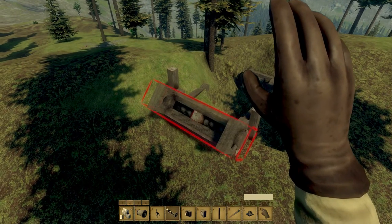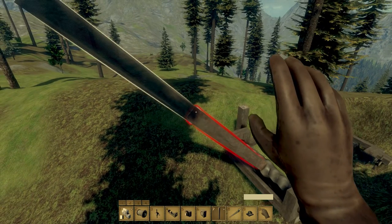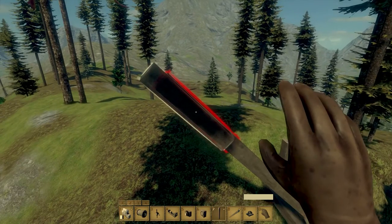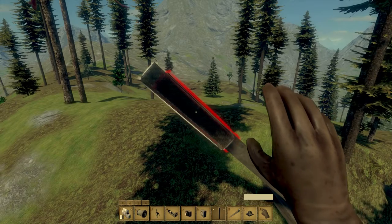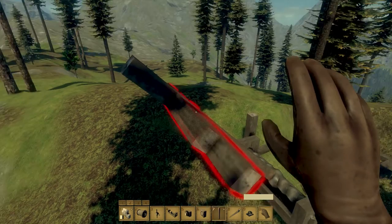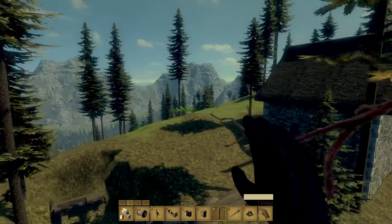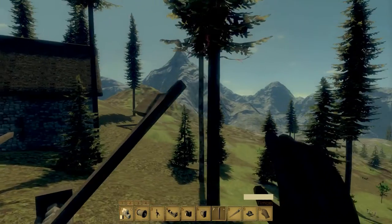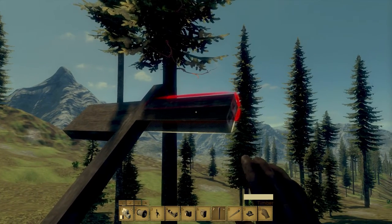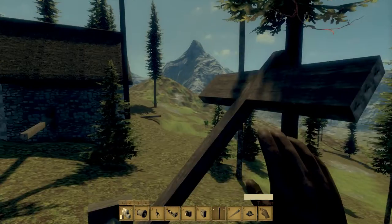The way, that way, yay! Oh, so actually I take back what I said at the start of this, that catapults do actually have a pretensioning set into them. You can't automatically just pull, it won't automatically stop at 45, that's what I said. It won't stop at 45, it'll stop at 45 in the opposite direction. I guess you could use that to your advantage, but not here, not right now.